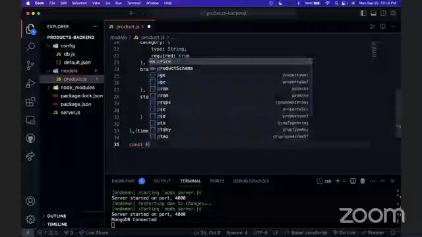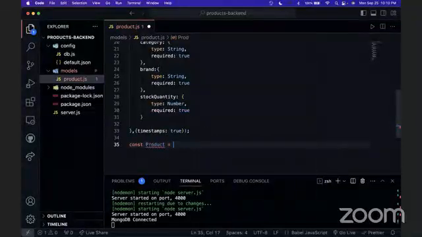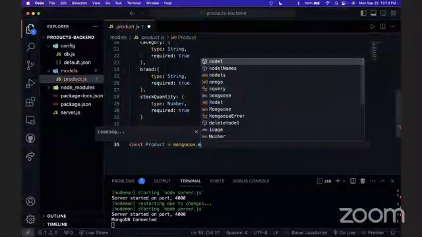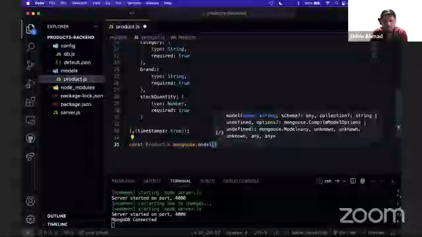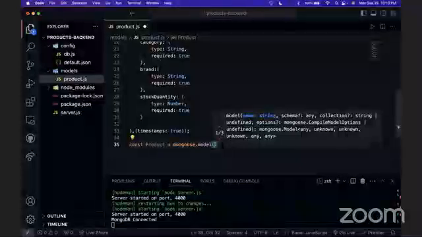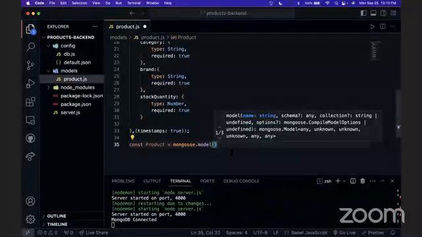So now we're going to do product equals, we're going to model the schema basically. Mongoose model, what does model mean? Can you explain a little bit what is model? Basically, let me just write it first and then. Sure. Okay.